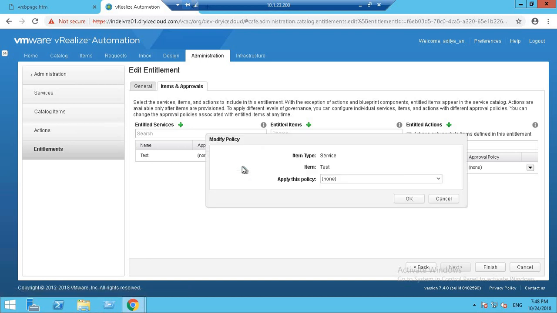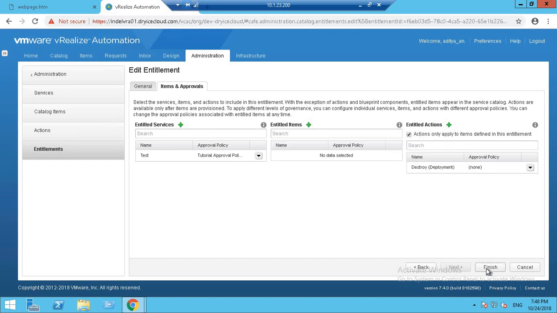Let's just modify this one. And we're going to select an approval policy for this service. Yep, there is the tutorial approval policy that we created. Let's just click on that, click on OK, click on finish.